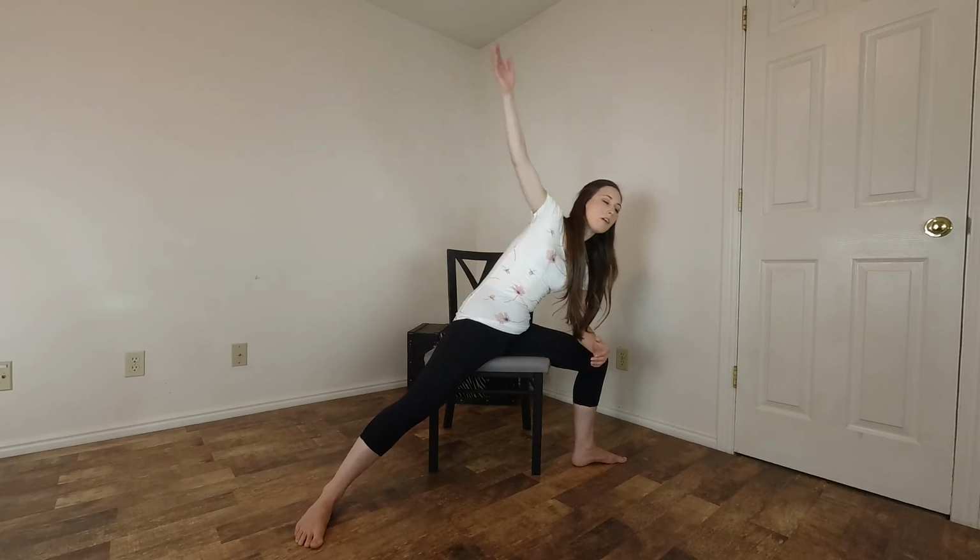Now, with our left hand, we can keep it back in whichever level we're in, or we can start to raise it over the head and out. So you can be up here, or you can be here, and we'll just look forward in the same direction that our right hand is pointing. Just breathe here. Nice deep breaths.